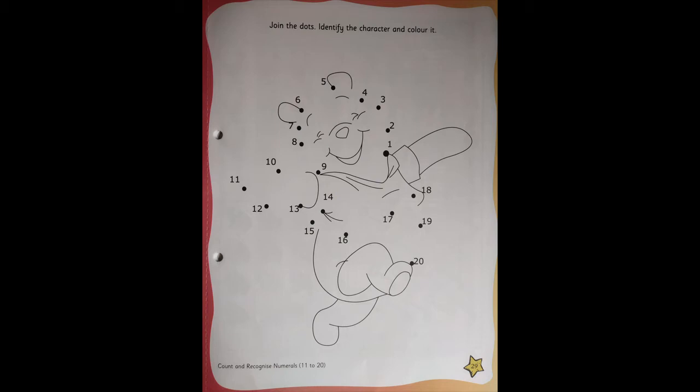So what you are going to do is first join the dots. You need to find this page and do it without your mama or papa's help. First thing is, you are going to find where number 1 is. You need to find number 1, and then — what comes after 1? 2. After 2? 3. After 3? 4. Like that, you will join the dots all the way till 20.